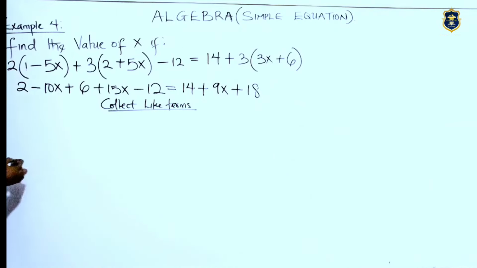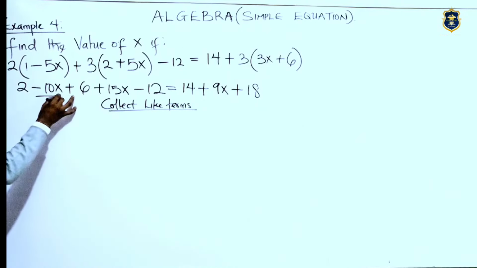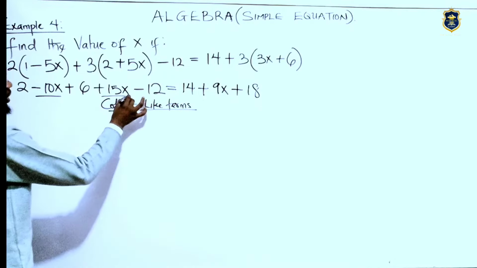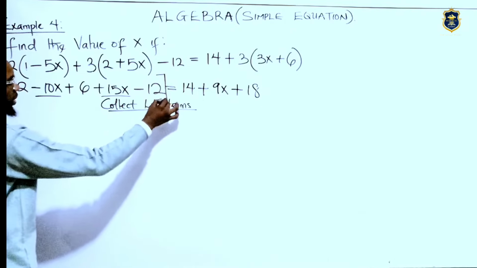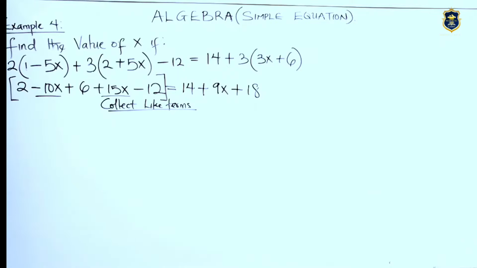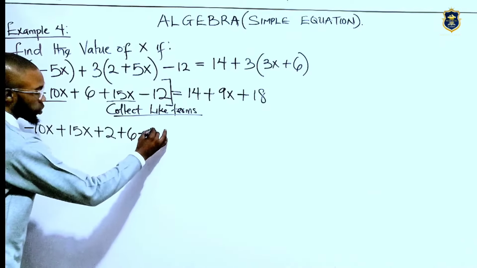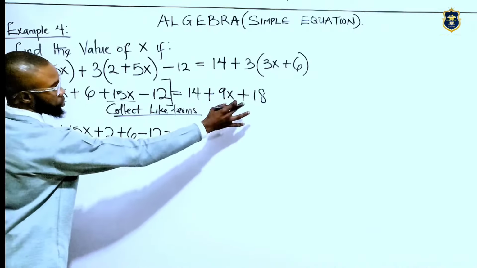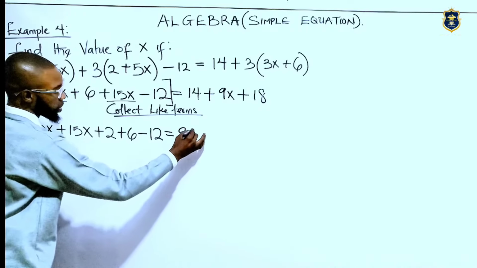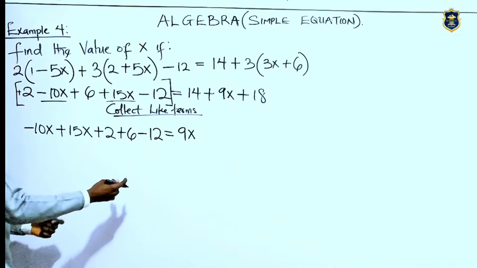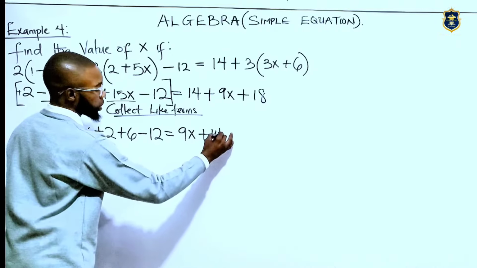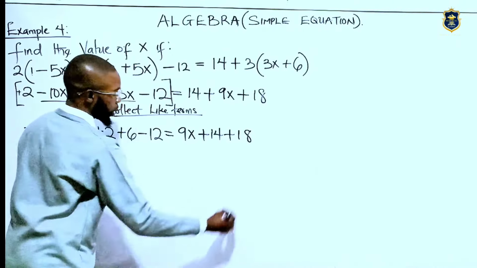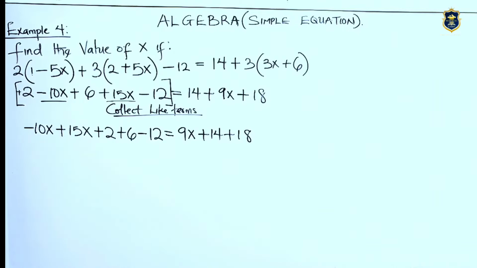So in this case, you can see that let's start with the ones that have x. Minus 10x has x and 15x has x, as regarding everything in this part of the expression. So we have, is equal to, let's just bring the one we have, 9x. 9x, just collecting like terms, right? Plus 14, then plus 18. Minus 10x plus 15x. What will it give to us?